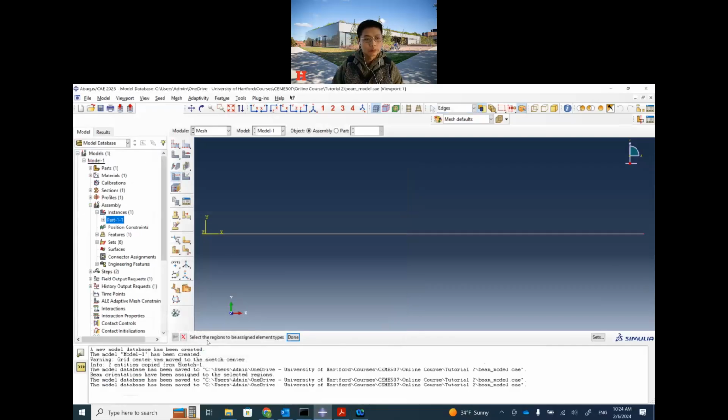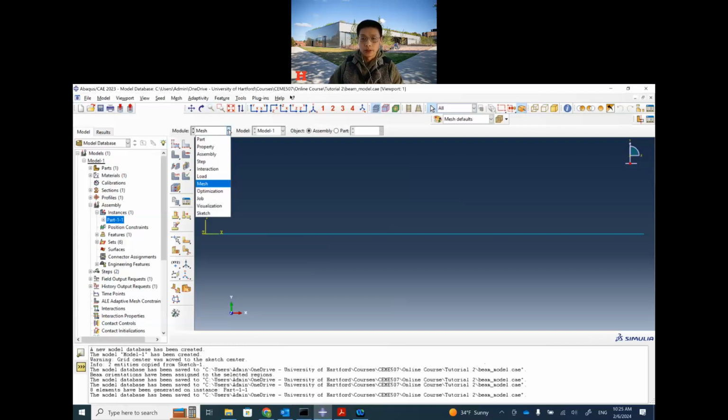So I click OK. So the beam type has already been assigned. Next step, we just do the mesh, just do the mesh the instance. So you can see here the color has already been changed from purple to light blue over here. So everything is meshed. So up to here, we are done with the modeling, including the geometry as well as the mesh element, materials over here.